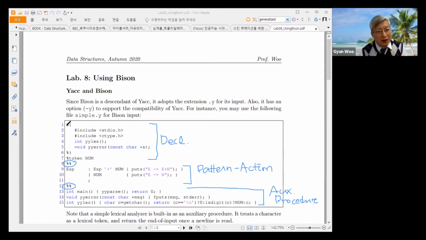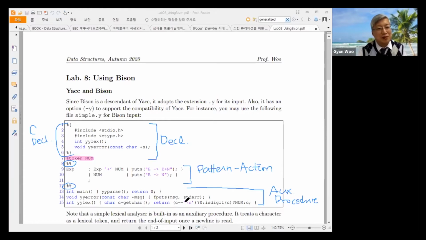The declaration part may contain C declarations, which are copied directly to your C file. It may also contain another declaration, the token declaration. You can see the token declaration here.